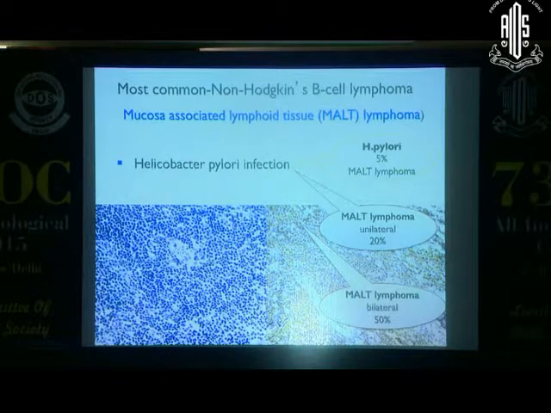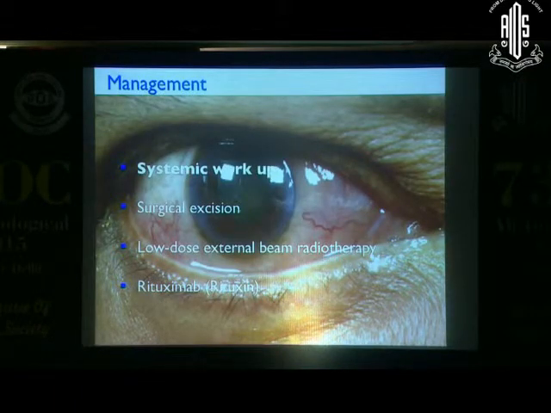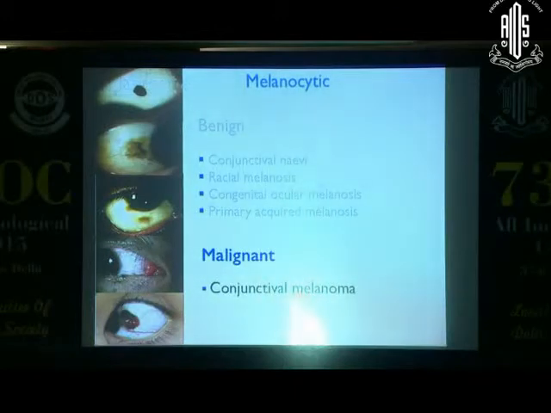Another association after you get a diagnosis of MALT lymphoma is you want to suspect whether the patient has a systemic infection of Helicobacter pylori. In fact, in the presence of Helicobacter pylori infection, if it is already diagnosed, there is a 5% chance of having MALT lymphoma anywhere in the body. Now, if you diagnose MALT lymphoma and it is unilateral, there is a 20% chance that the patient can develop systemic lymphoma later. If it is bilateral, there is a 50% chance that the patient can develop systemic lymphoma later. So, I want to stress at this point, a systemic workup is very, very important if you come across a lymphoma in your clinic.